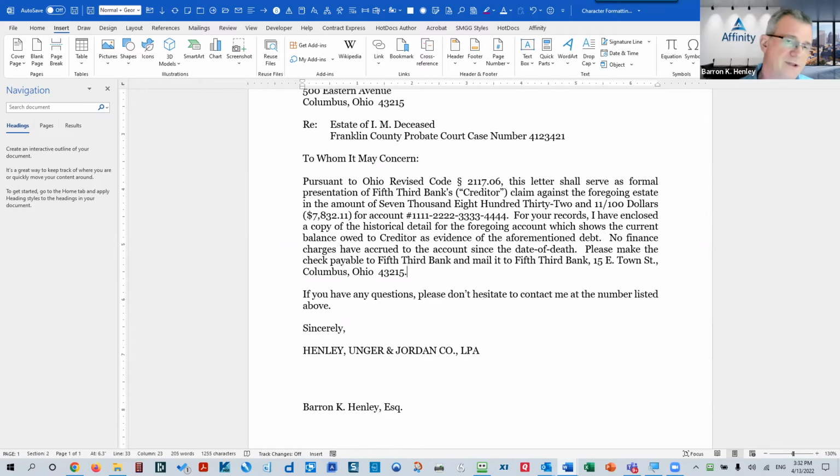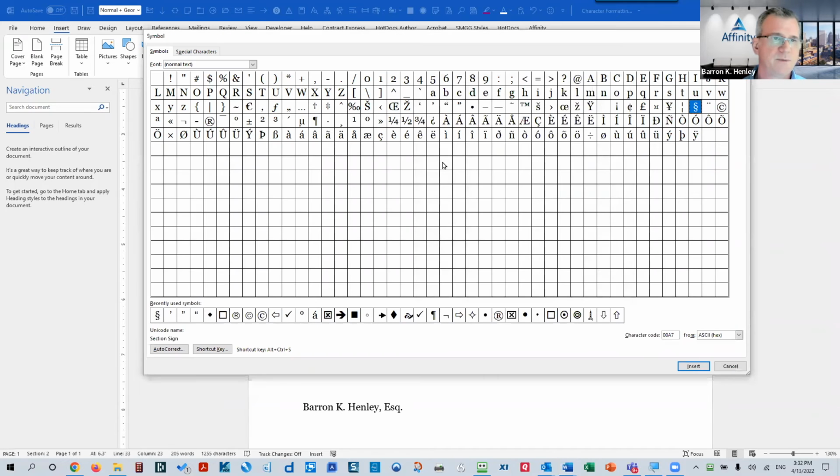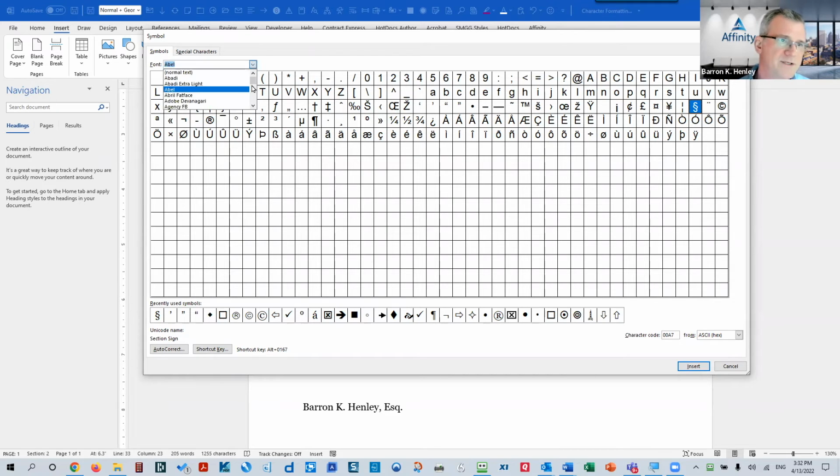Okay, so that's really all there is to symbols. One other thing about this, when I go back in and look at the More Symbols, if you want, normal text, if I click the down arrow up here, it'll show me all the fonts that are on my computer, each one of which will have a set of symbols included in it. It's not just the letters and the numbers, it's other stuff. So you may want to kind of surf through this to see what's available to you.